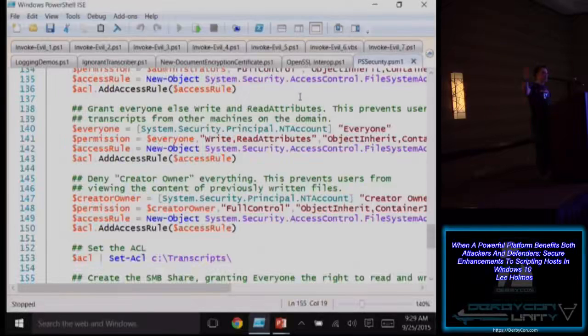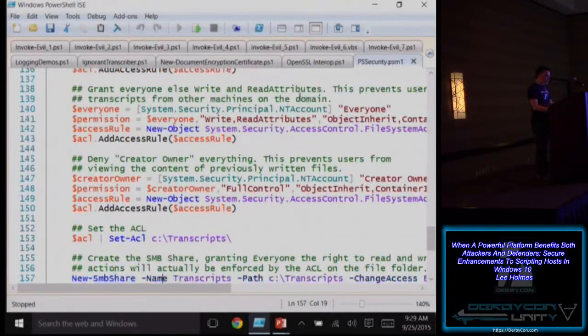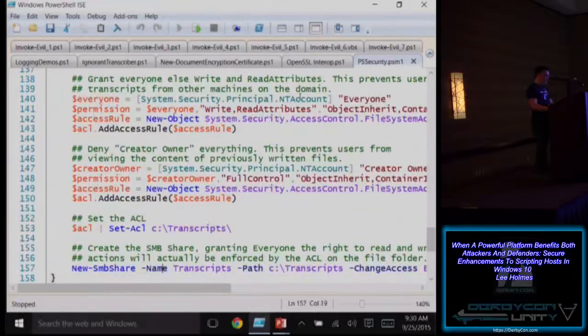So if you're dumping transcripts to this remote share, and somebody takes over a machine, they can't even see the transcripts that they previously wrote. Then you create the new SMB share here. You do this on a distributed file server, and all your systems in your enterprise could be going against this same share.